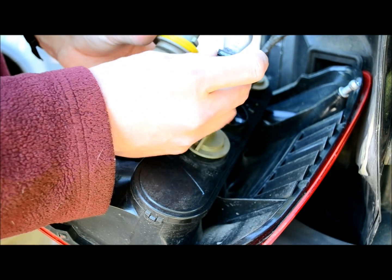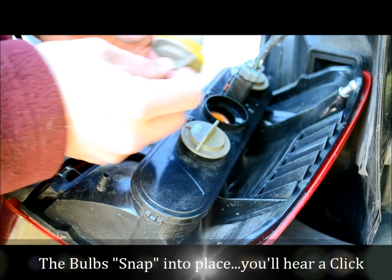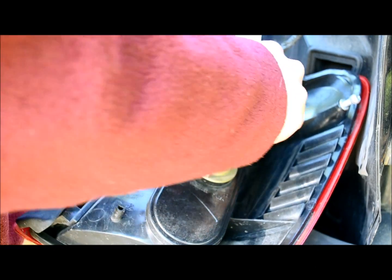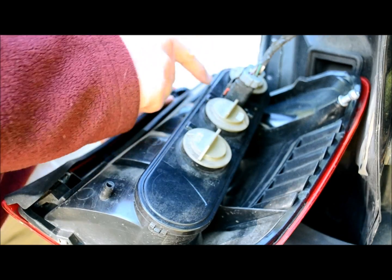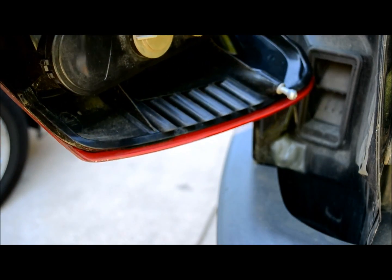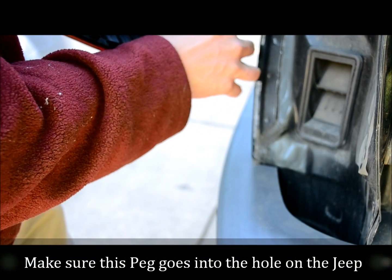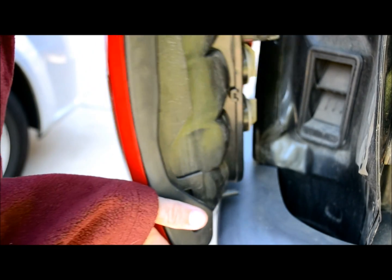I've already pulled the old one out. You just pull it straight out, and you take the new one, push it straight in, and then to reinstall it, just push down, find the groove, make sure these 3 things line up, and then reinstall. There's a metal pin here that is going to be inserted into this point right there. So that's your guide. Put that back in.